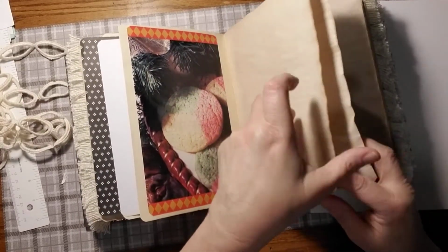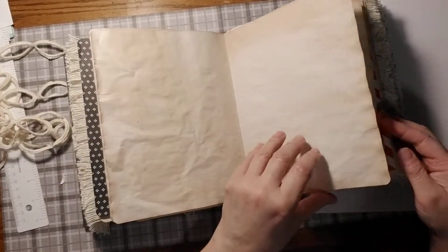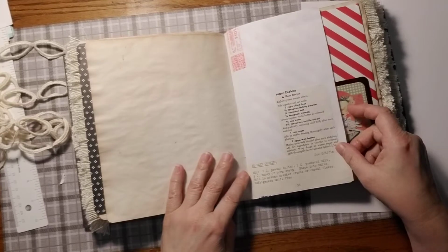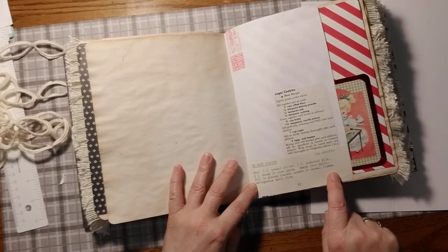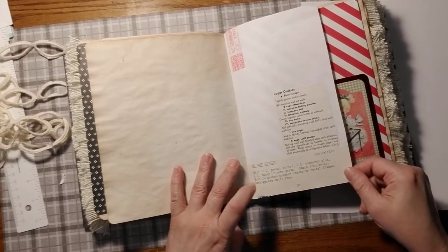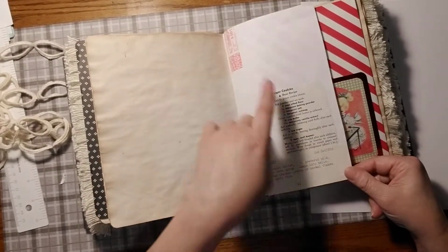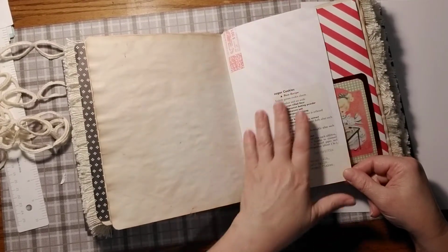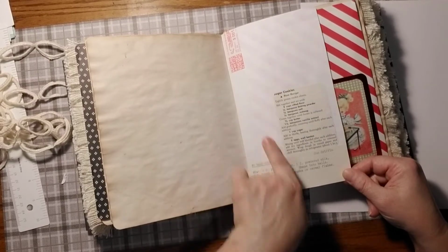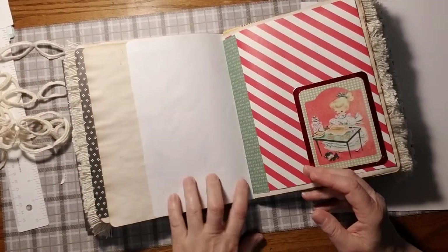Okay, and more tea-dyed paper. More tea-dyed paper. Some old recipes that I found. This one was typed in a homemade cookbook. This one is sugar cookies on a business envelope. You can put another recipe here or write one through here. You could write on these. And then you can write on this side.